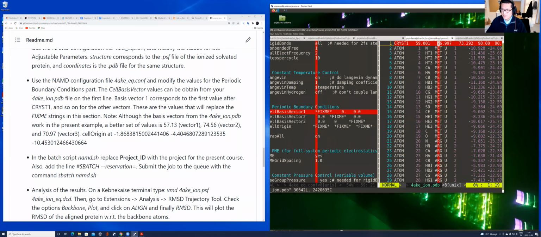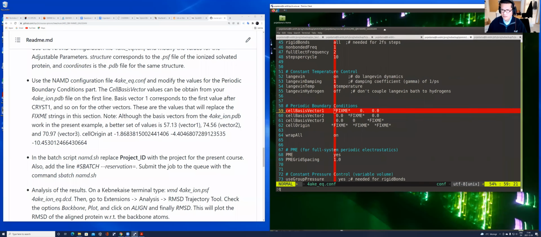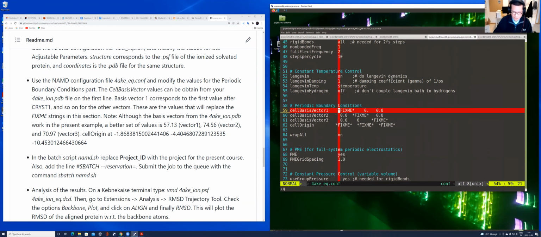But because I ran this simulation previously, I know that these values are a bit big. So I set these values to a better value, so to speak, so that the cell doesn't start large and then compress drastically. So I will use these other values instead.